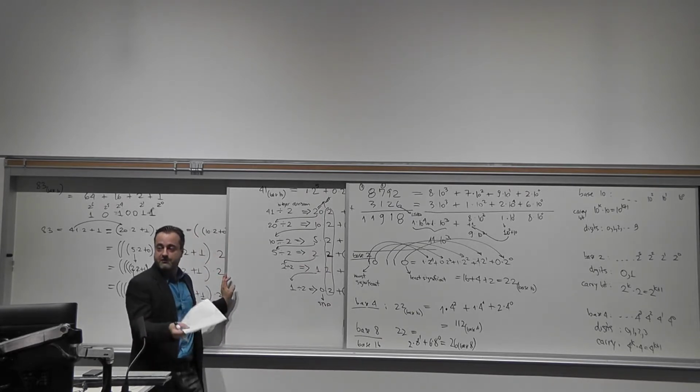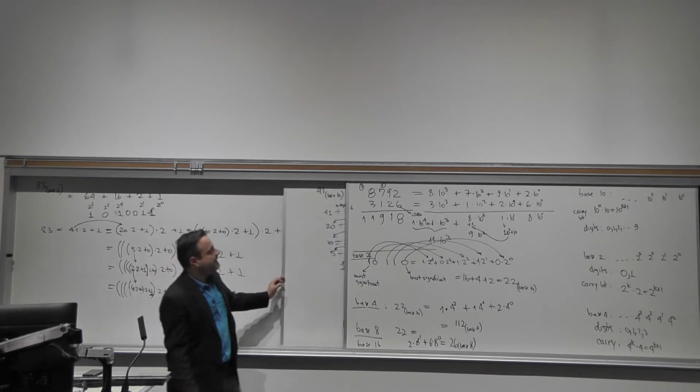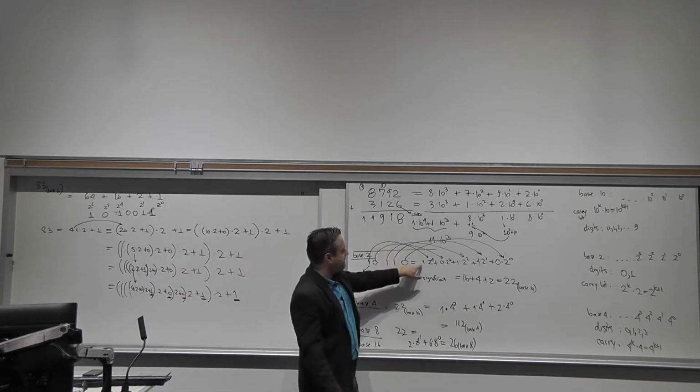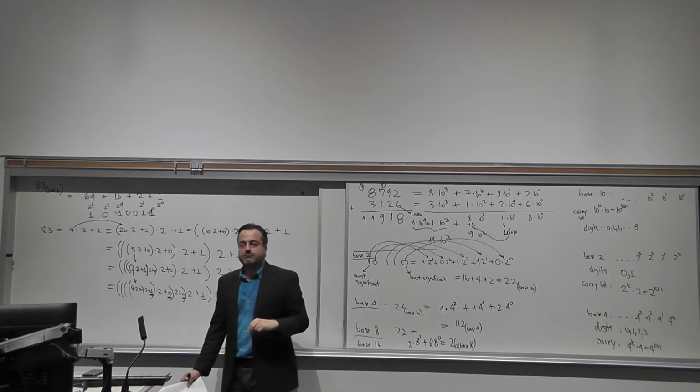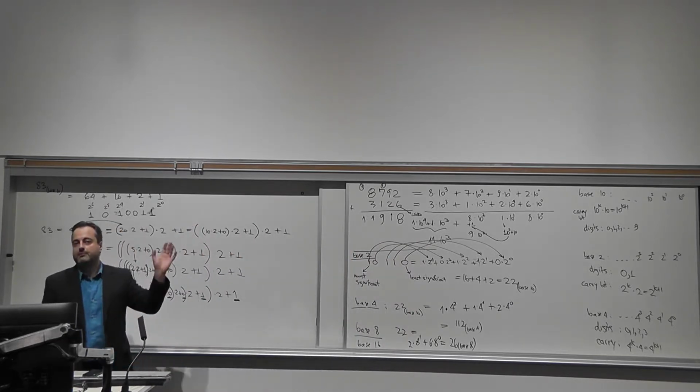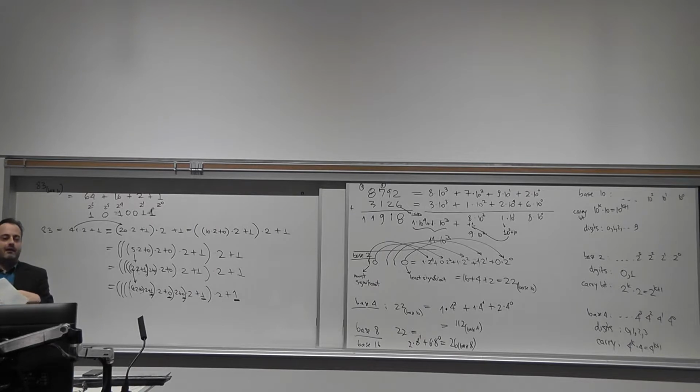If I tell you transform a number to base 2, whatever procedure you come up with, that's fine. But to me, in my head, this one with the powers is the easiest thing to do. Maybe because I know the powers of 2 up to like 4,000 or something, it's just easier to do it that way.